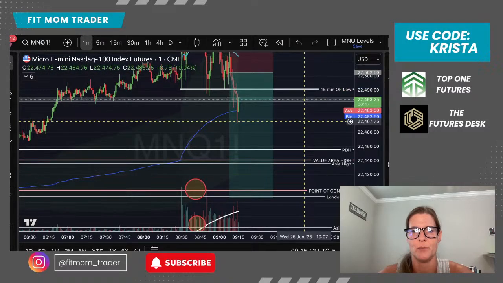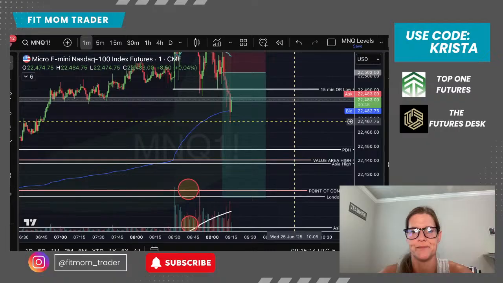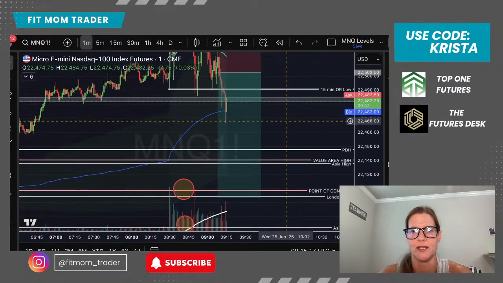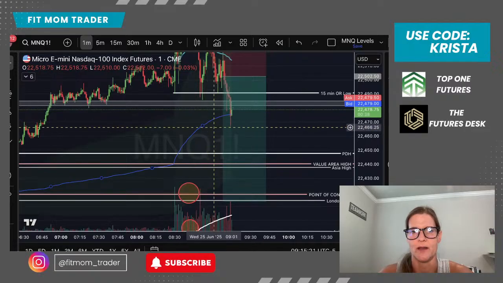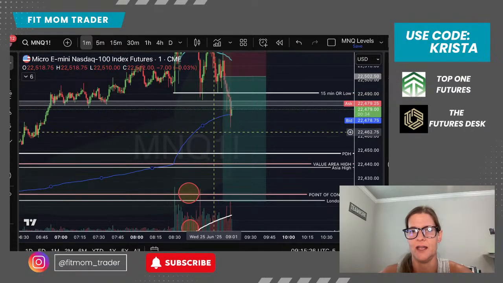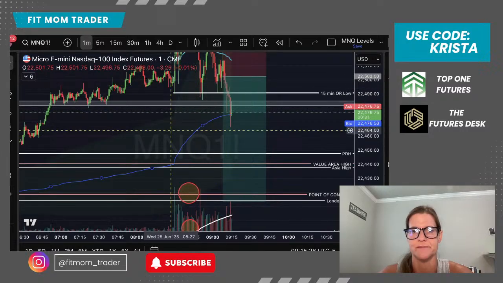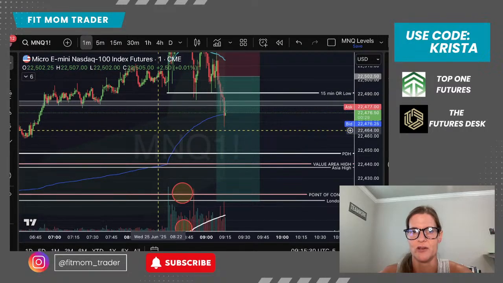Ended up closing above VWAP. Yeah, Coach said that's why I have my stop loss at break even, because this right here was the support I was worried about. So if we do get a bounce off of that, then I'm out. My idea was wrong. I want to make sure to manage my risk here.